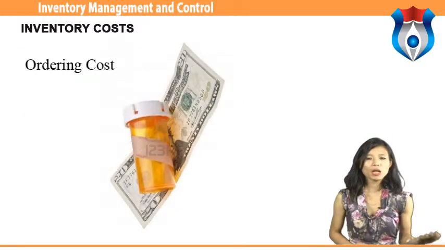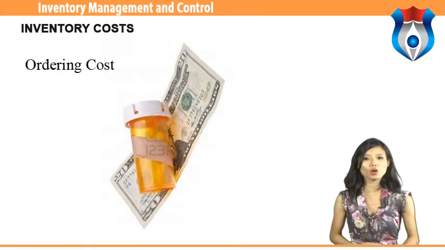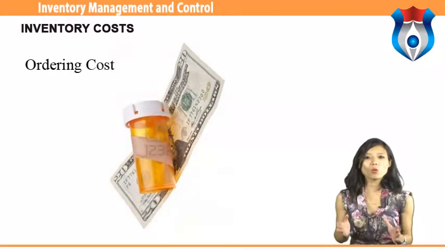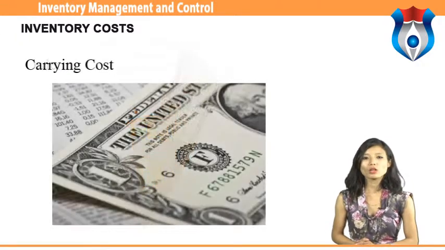Ordering cost. Cost of procurement and inbound logistic costs form a part of ordering costs. Ordering cost depends on and varies based on 2 factors: the cost of ordering excess and the cost of ordering too less. Both these factors move in opposite directions to each other. Ordering excess quantity will result in carrying cost of inventory, whereas ordering less will result in an increase of replenishment costs and ordering costs.